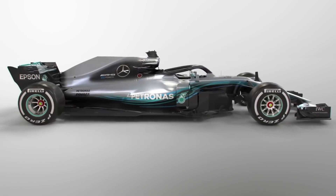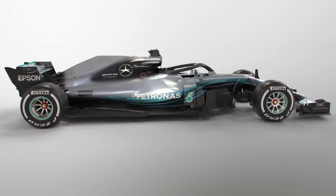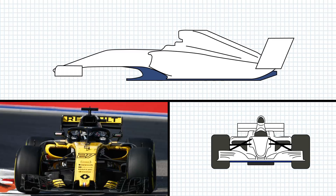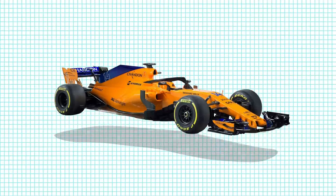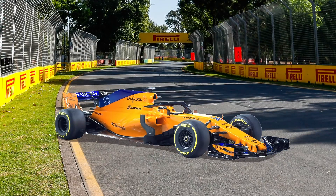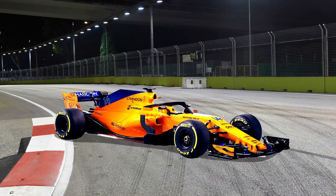Some of the better ideas are then painted onto 3D digital models that can be twisted and turned in all directions. It may turn out that the design that looked good on a flat template kind of falls apart at certain angles or loses some of the essence you were going for. Renault with their most recent livery have really leaned into this idea, with a car that looks completely yellow from the front, almost completely black from the side, and with the full picture only coming together from a shifted perspective. Working in digital space also allows designers to drop the 3D model into different environments — on track, against different backgrounds, even in different lighting conditions including bright sunshine, heavy cloud, dusk, night time, or even a spotlit stage at a car launch.